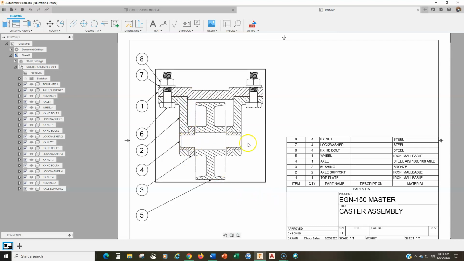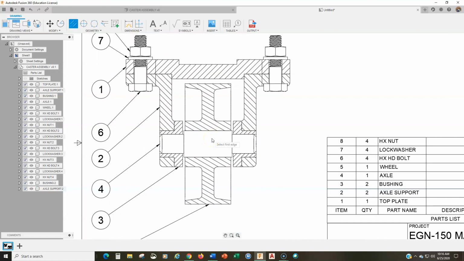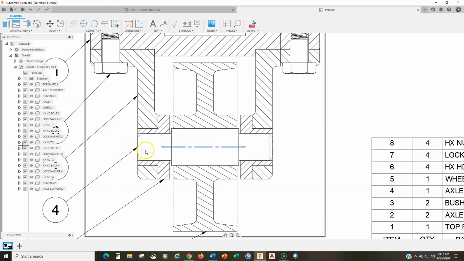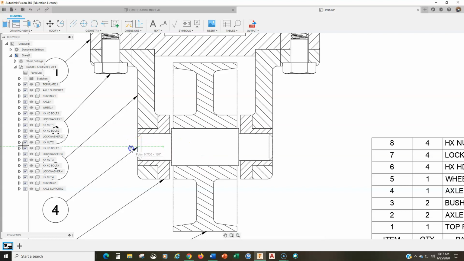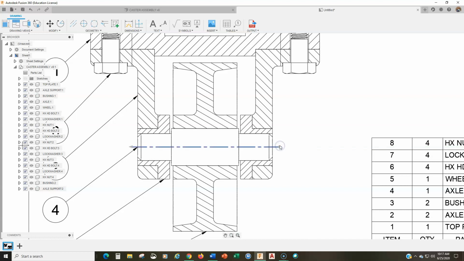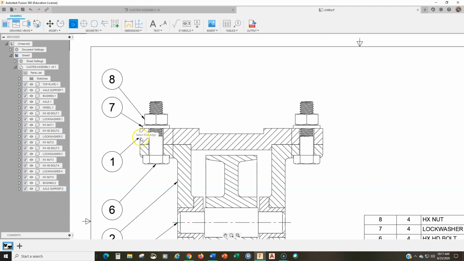All right, so let's do the center line next. So we go up here to center line, and let's put in a center line between here and here, and let's click on this, and let's just pull this. Whoops, come on. Let's pull this out right about there, and we'll pull this out right about there. Let's do the same thing for these features.